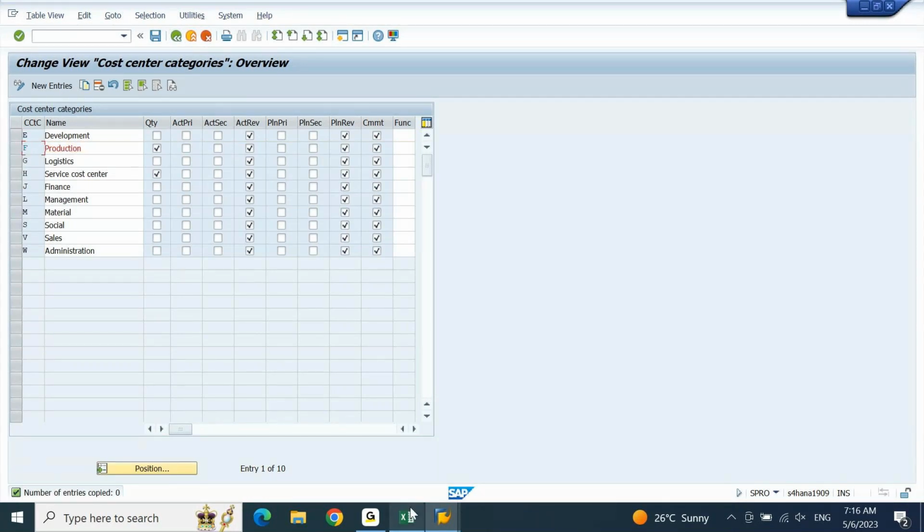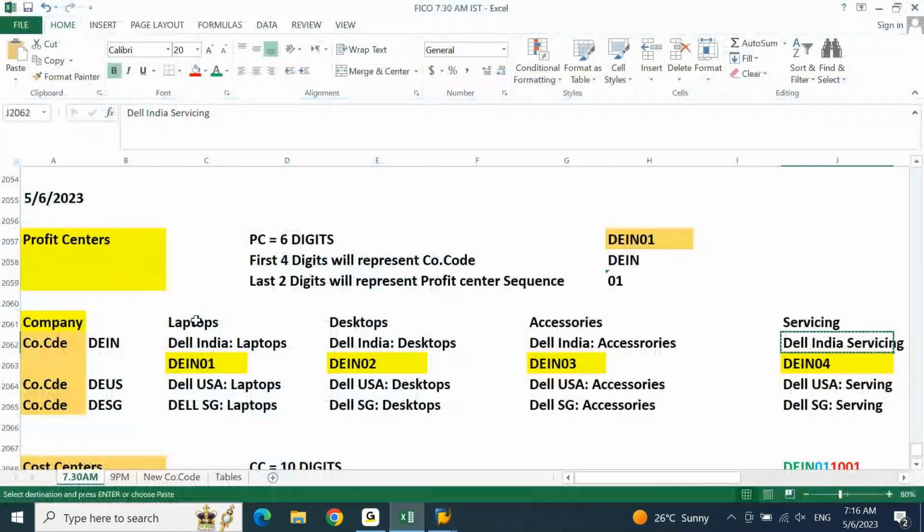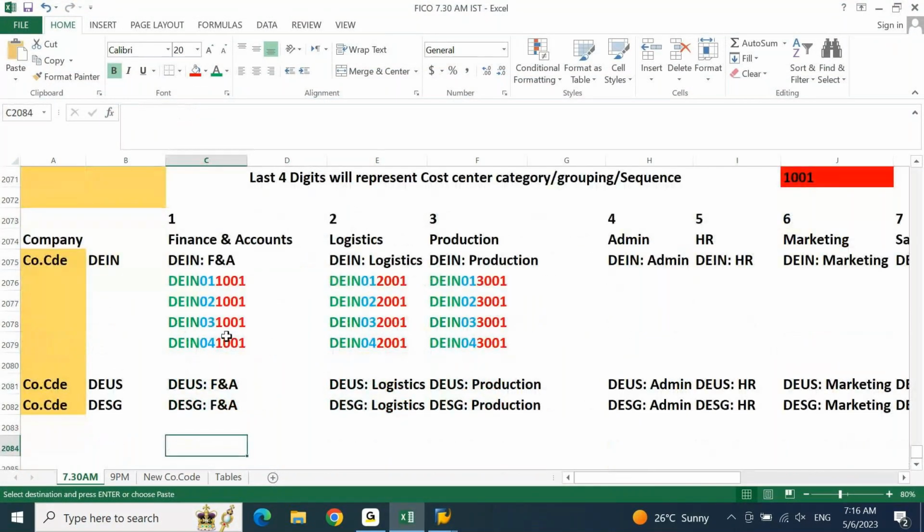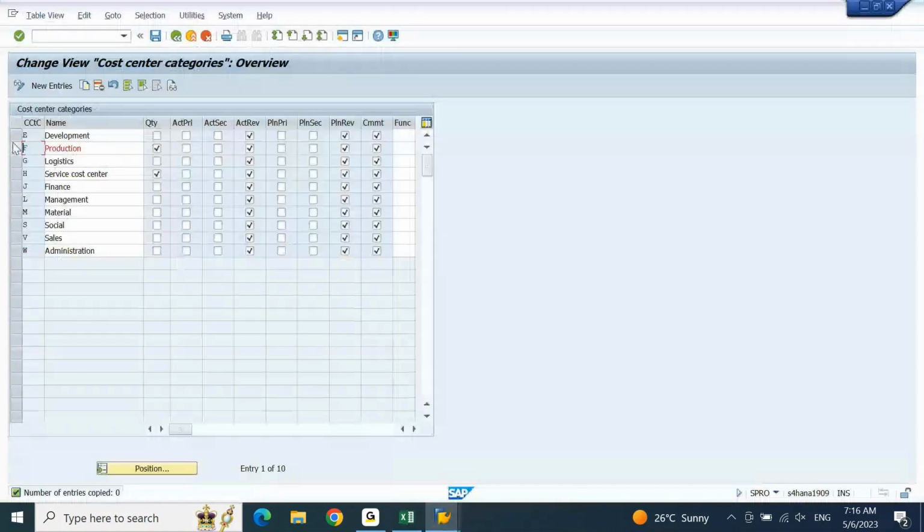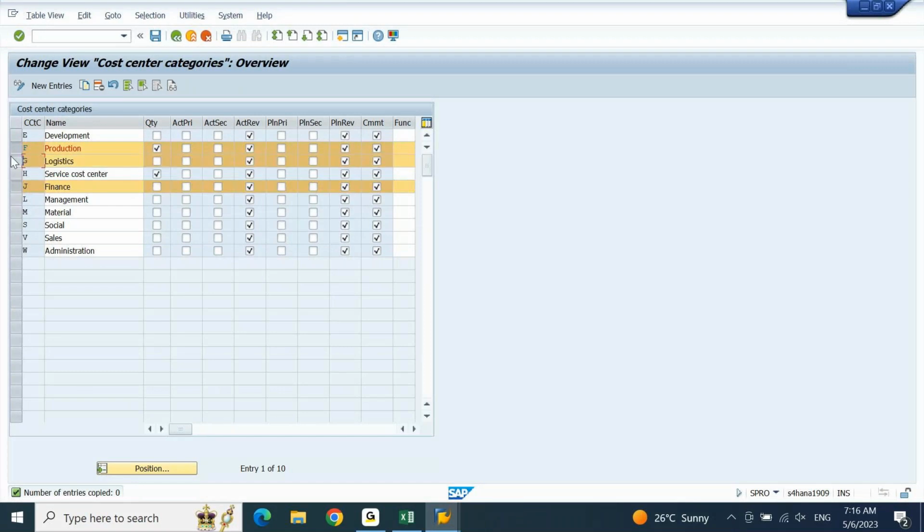So what we have: cost center related, finance and account, logistics, production. Finance you have, logistics you have, production you have, admin, HR, marketing, sales.